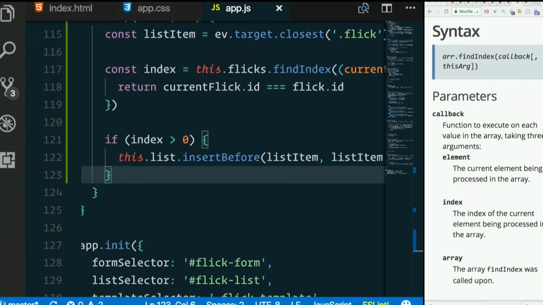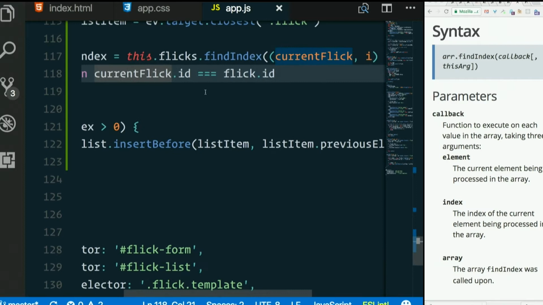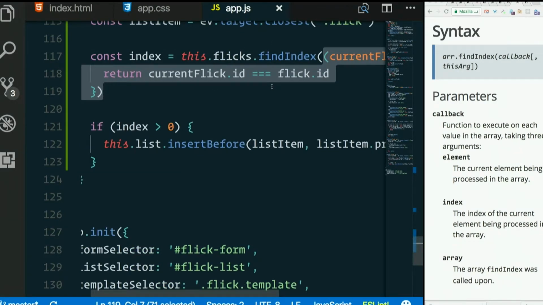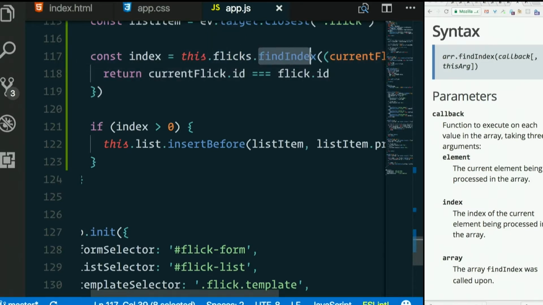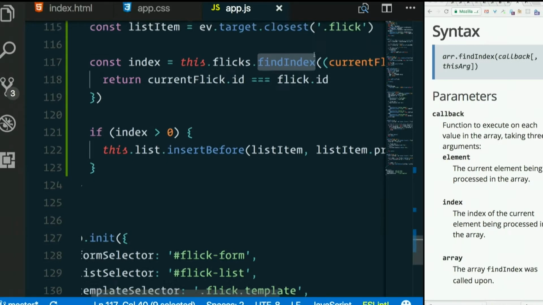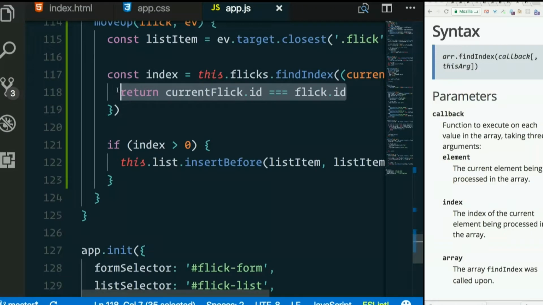Did you have a question? Yeah, why does that return the ID earlier and not a Boolean? Or does it? So the inner function here does return a Boolean, but findIndex itself returns the index at the time that that thing returned true. So yeah, we never get to interact with this return value because that's just the callback. So somewhere inside the implementation of findIndex, it's checking the return value and deciding to return the index when we do.